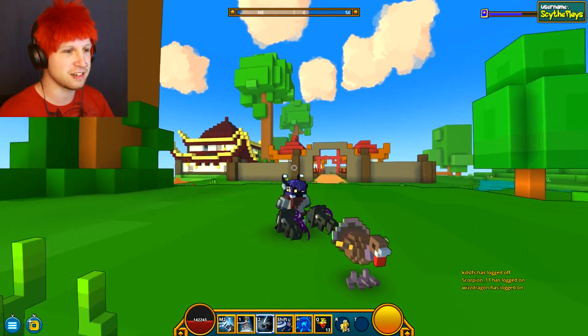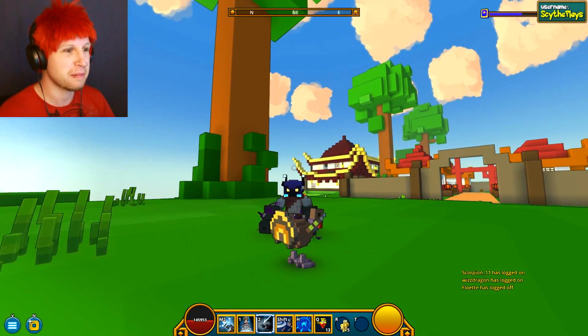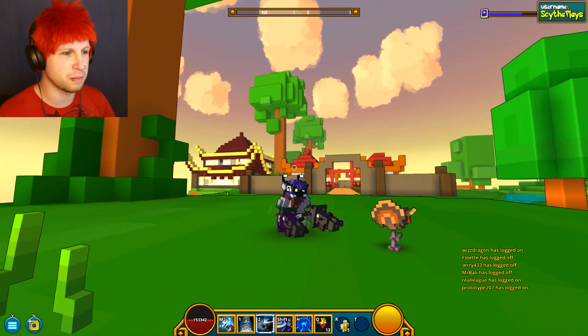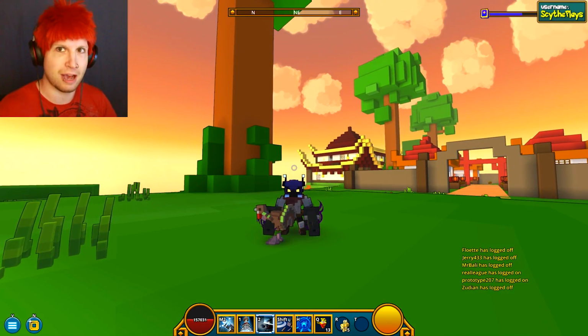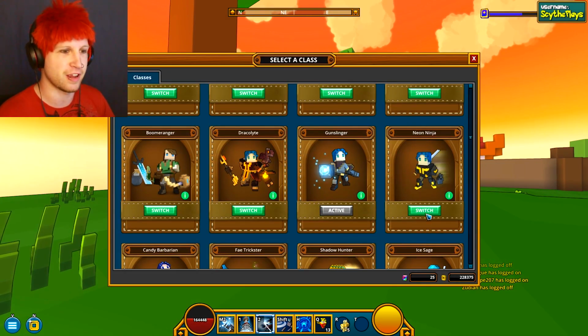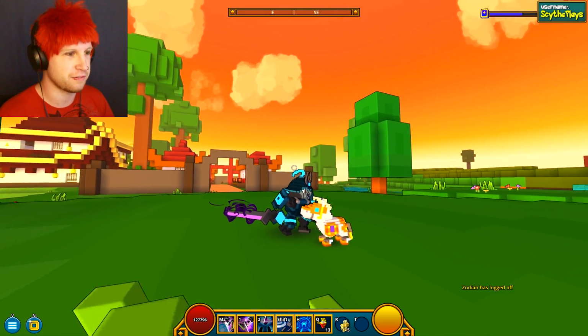And then we got a tiny little turkey. Isn't he a freak? Bone Dragonling. I love him. He's so adorable. This ally should really come out into the game legit, I think, especially during Thanksgiving. That would be fantastic. Then we also have this little guy.